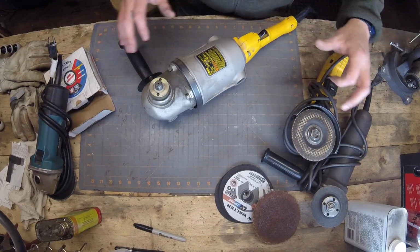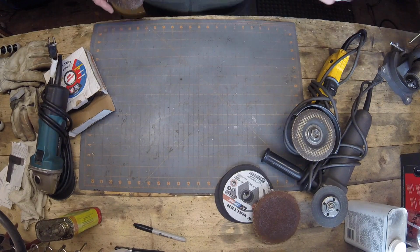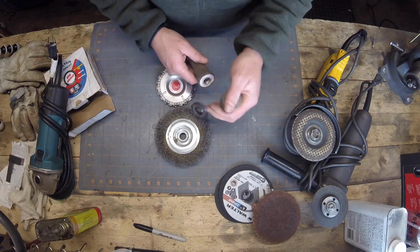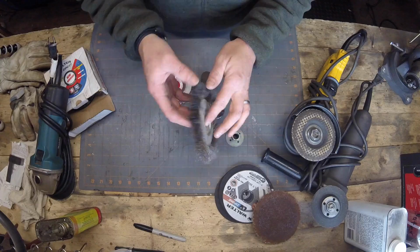There's a quick look at different types of angle grinders, and a few other options for the type of stones that you can use. This one here, can't use this. There's a common mistake people will make.